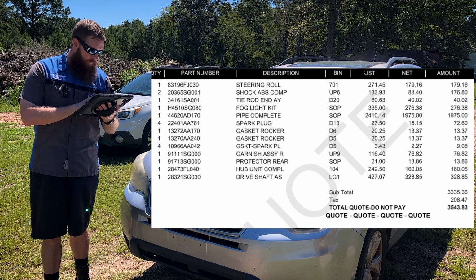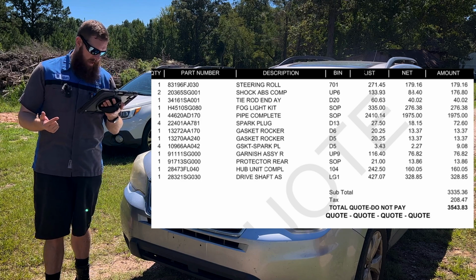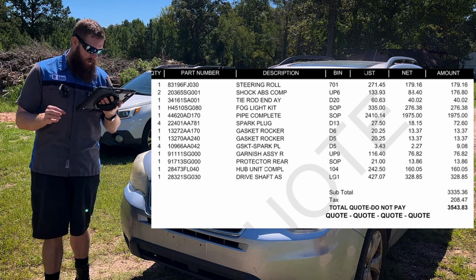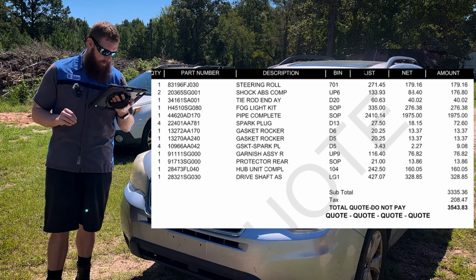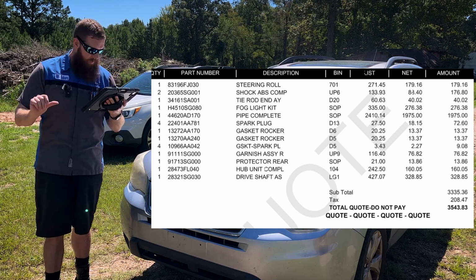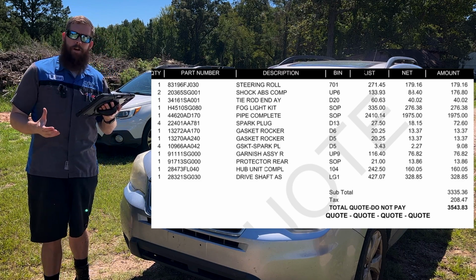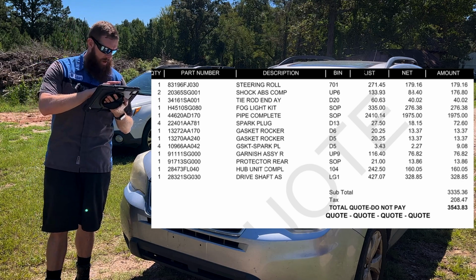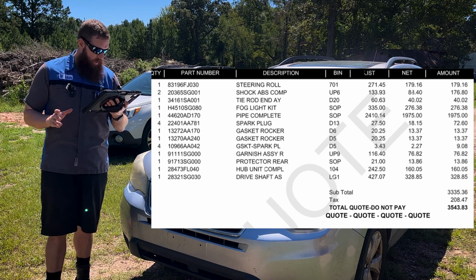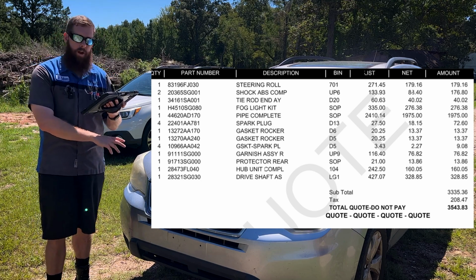We've got our spark plugs at $72 for all 4. We've got cam cover gaskets, $14 a side. We've got spark plug tube seals at 10 bucks a piece, or $10 for all 4, excuse me. We've got the rear garnish panel coming in at 80 bucks. We've got the gasket for that garnish protector at $13. I'm not sure if those come pre-painted or if they have to be painted, so we have to figure about that. Rear hub bearing assembly coming in at about 160 bucks. And then we have a front CV axle at about 330 bucks, assuming it's only one.